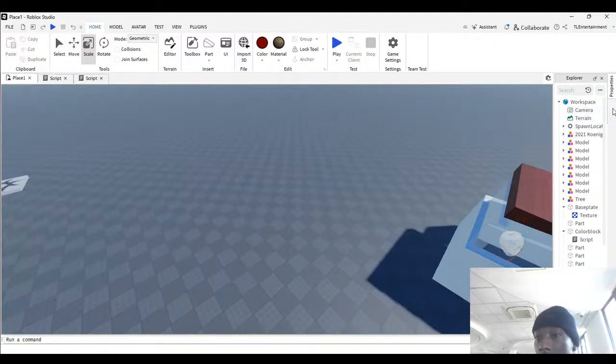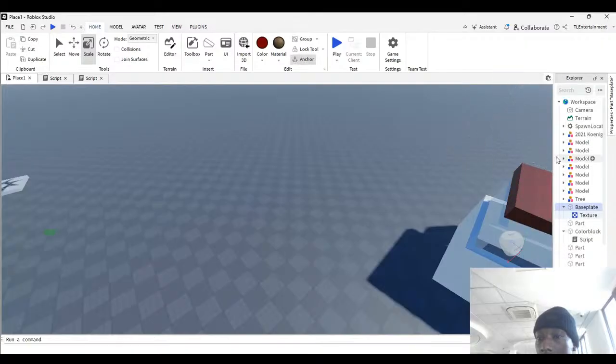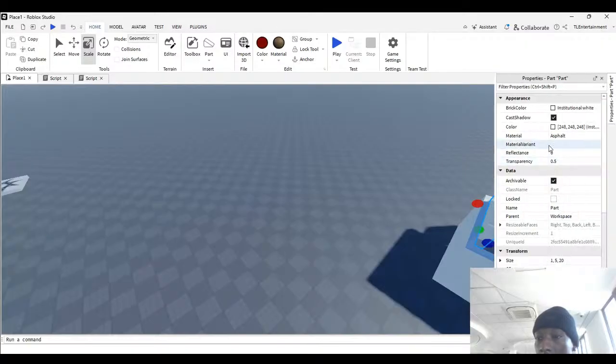Properties panel. Select properties panel, transparency, moving it up to 0.8.